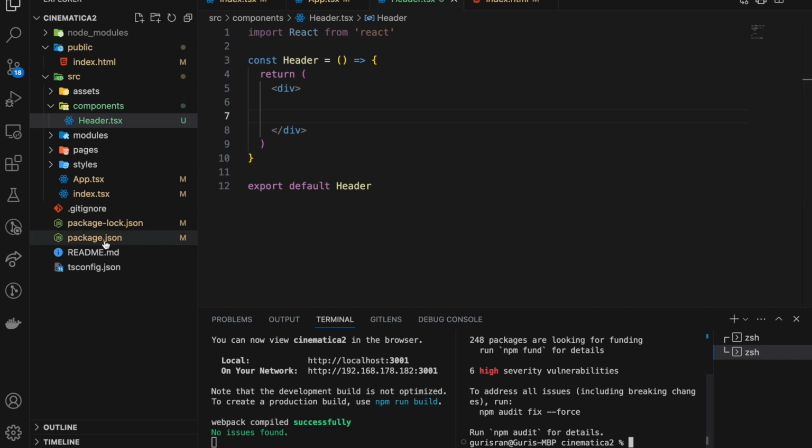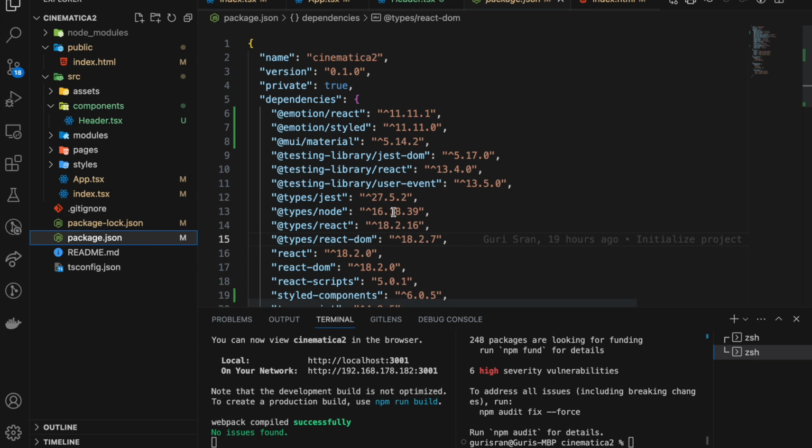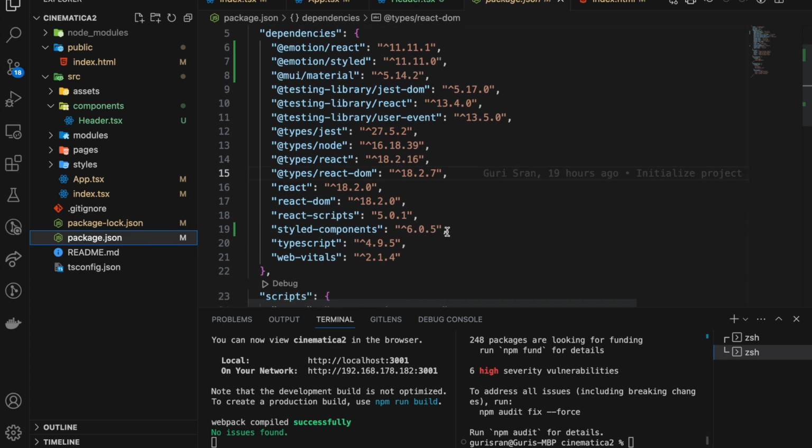Let's have a look at it in the package.json file. So guys, everything you install in a React app, you can see inside the package.json. All these dependencies get added here, and we are looking at MUI material. Forgive me if I call it MUI because I'm used to calling it MUI. So MUI material, MUI material, it's the same thing for me.